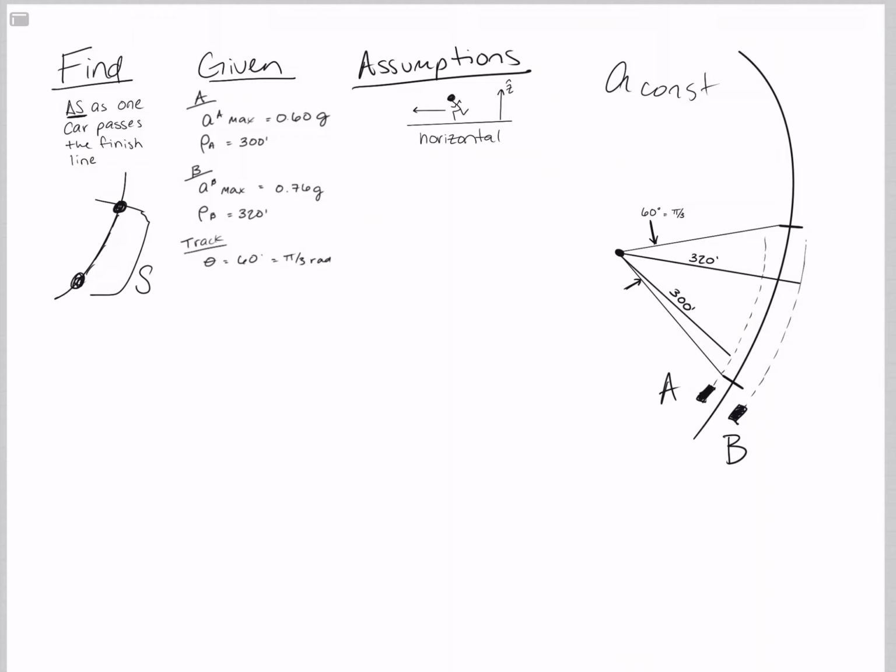So let's also look at the assumptions. There's a lot of assumption in these kinds of problems that you're going to have to identify, because if you don't identify these, you're either going to plug in the wrong values for variables in the equations, or you're going to be missing variables that you need to know. One thing that it tells us is that the speed of the cars is constant. So that means that there is no change in the speed, and that only affects the part of acceleration that changes the speed of the car.